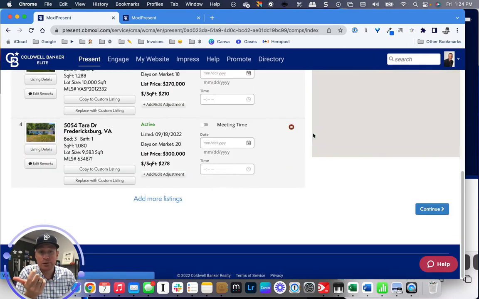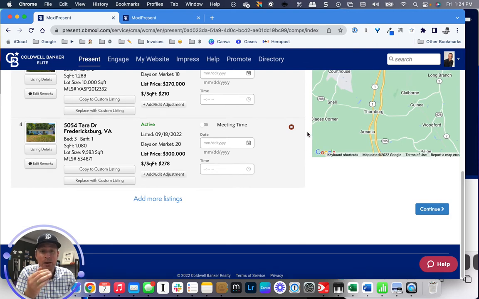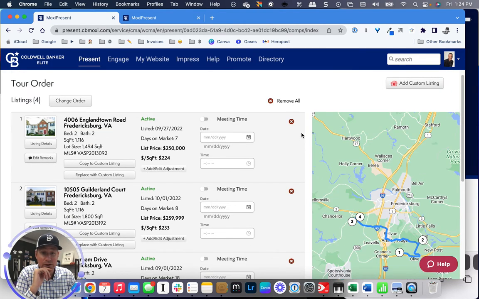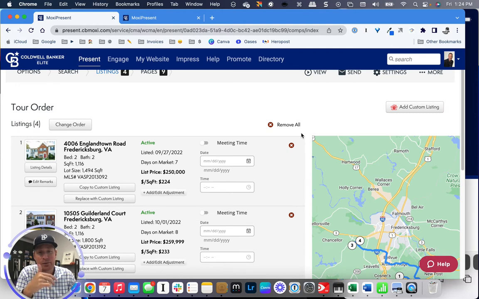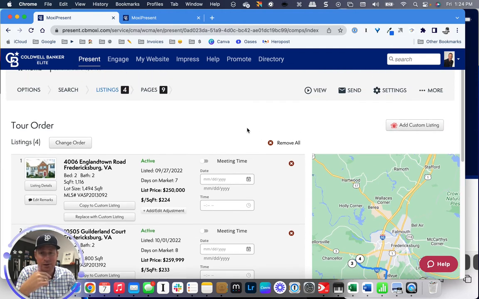I think it's valuable to do this, even if you're only going to see one home, because it lays stuff out for them. But typically, you know, you're going to give them 1, 2, 3, 4, 5 homes that you're going to go see. And this is really giving them some value, showing them you took the time to set this up for them, when it really, once you do this a few times, isn't going to take you much time at all.